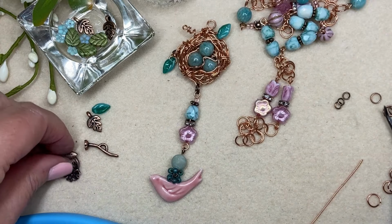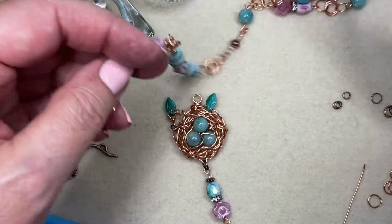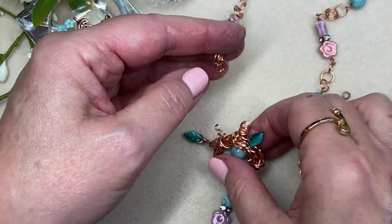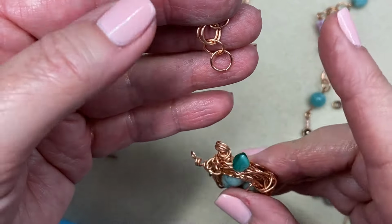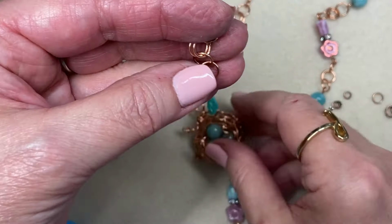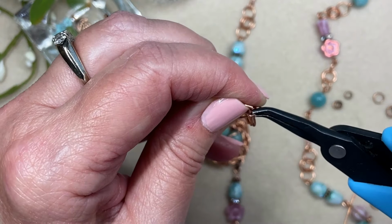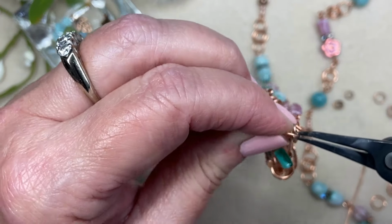So I'm going to connect the rest of my necklace before I decide if I'm going to add any more leaves. I'm going to go ahead and get it connected so that I can back away from filming and see how it looks. And what I decided to do, since my chain links that I have made are so large, is just attach it directly to the bale that I created. So I'm just going to open this one and attach it on this side.